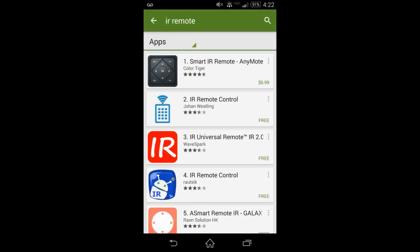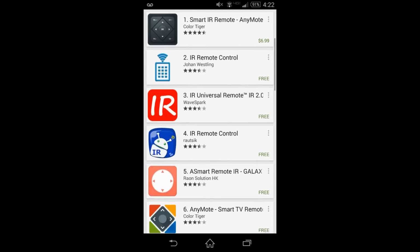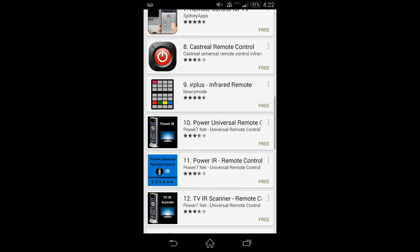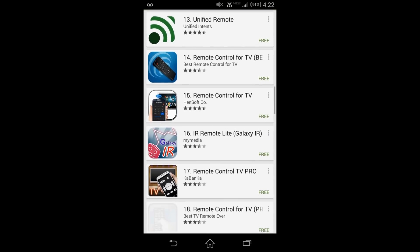Next at number 7 is an IR blaster, which lets you use your phone as a remote control for the TV. Several phones like the HTC One have this feature, and there's various apps you can download and use to replace your remote control. It's just more convenient than always looking for the remote. Now, some of the initial Xperia devices like the Z actually had this, but Sony took it out of recent Xperias, so it would be nice to see the feature return for the Z4.